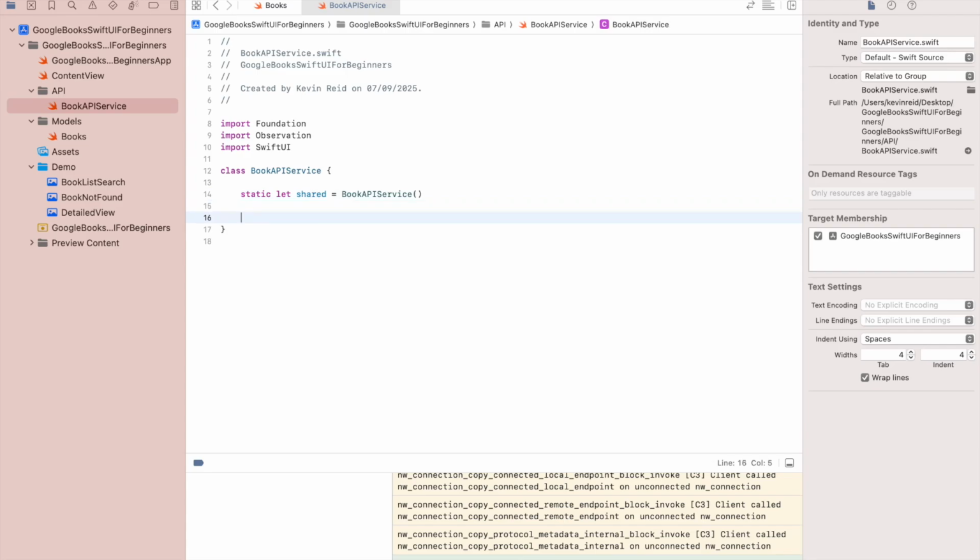We also need to implement our default init, our default constructor, and the purpose of creating our private init is to prevent others from creating new instances of the singleton.